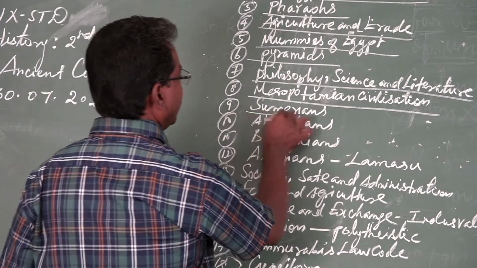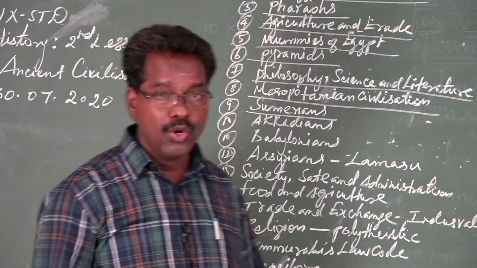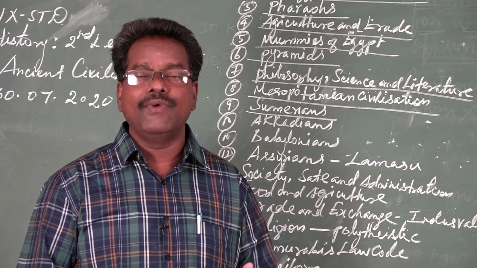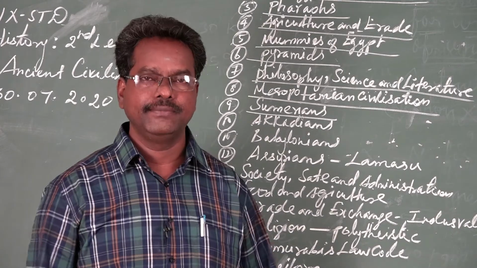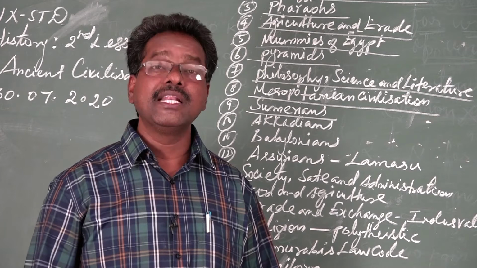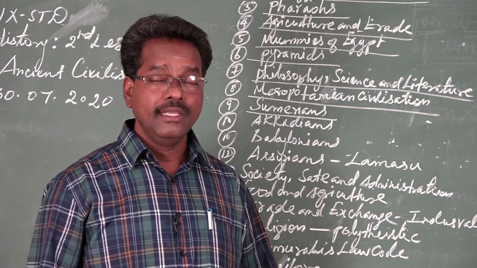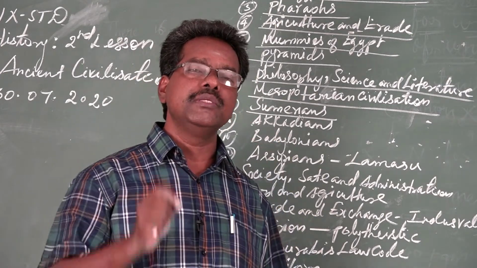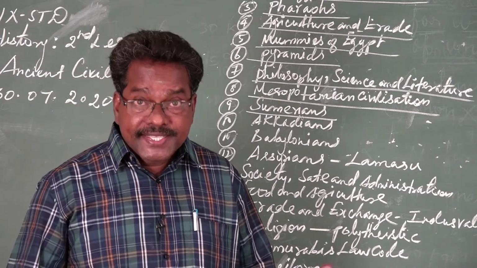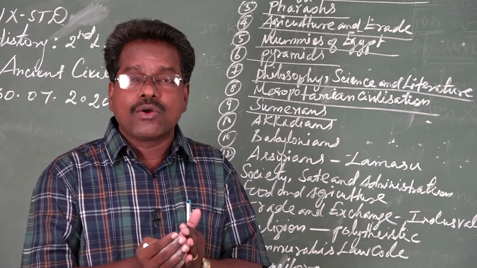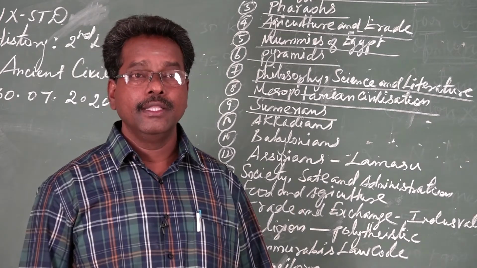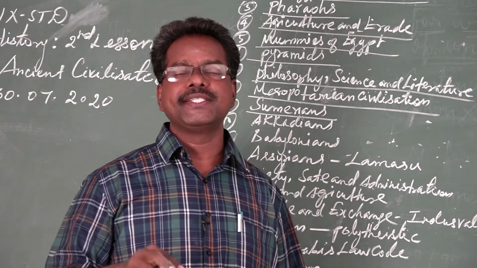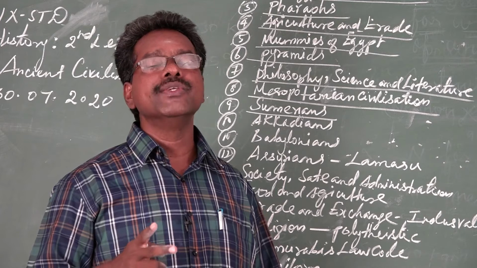Sumerian civilization. The Sumerian civilization is the oldest civilization in Mesopotamia. Sumerians settled in the Tigris Valley around 5000 to 4000 BC. They came from Central Asia. They developed many cities. Among the cities, Nippur was the most important. Their writing system was called cuneiform. The kings became the chief priests of the society. Their political system came to an end in 2450 BC.